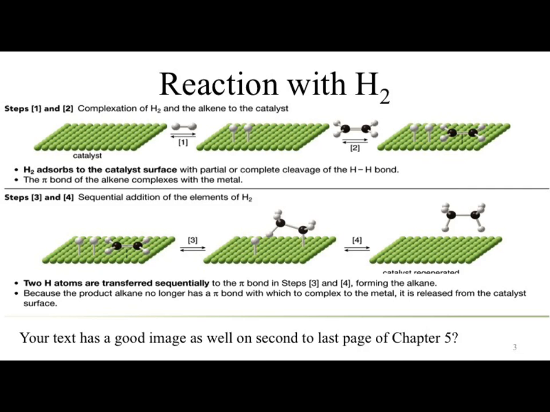We then looked at the reaction with hydrogen. Remember how I said that I was going to show you a picture? I like your textbook's image a lot better, which is why I've referenced it down here. I think it has a better image than what I've got, but I don't have access to the textbook images, so I can't do anything about that. We'll look at our catalyst surface, which in the case of the reaction with hydrogen, we're looking at platinum, palladium, or nickel. Any one of those. It doesn't have to be all three.